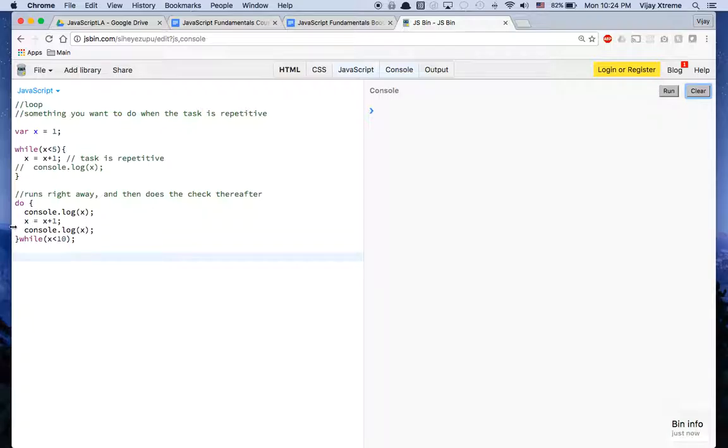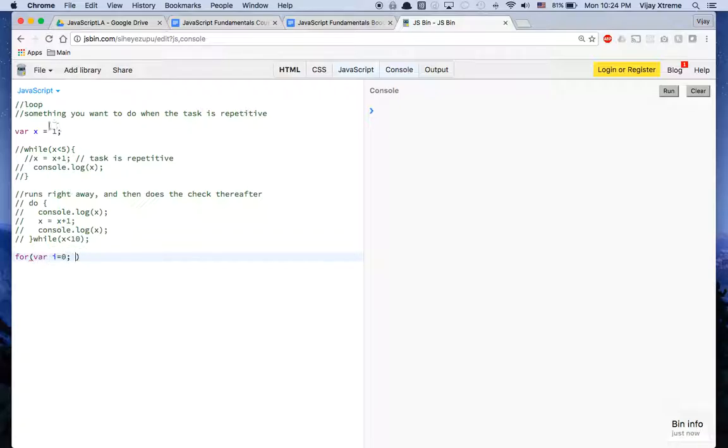So now we're on to the last of our loops. So I'm going to comment these, and I'll just keep only the var x uncommented. So we have 1. And we're going to talk about for loops. The difference between the while loop, the do while loop, and the for loop is that a for loop has the conditions already sort of built in. So we usually create a for loop with 3 conditions. We have a variable which we initialize.